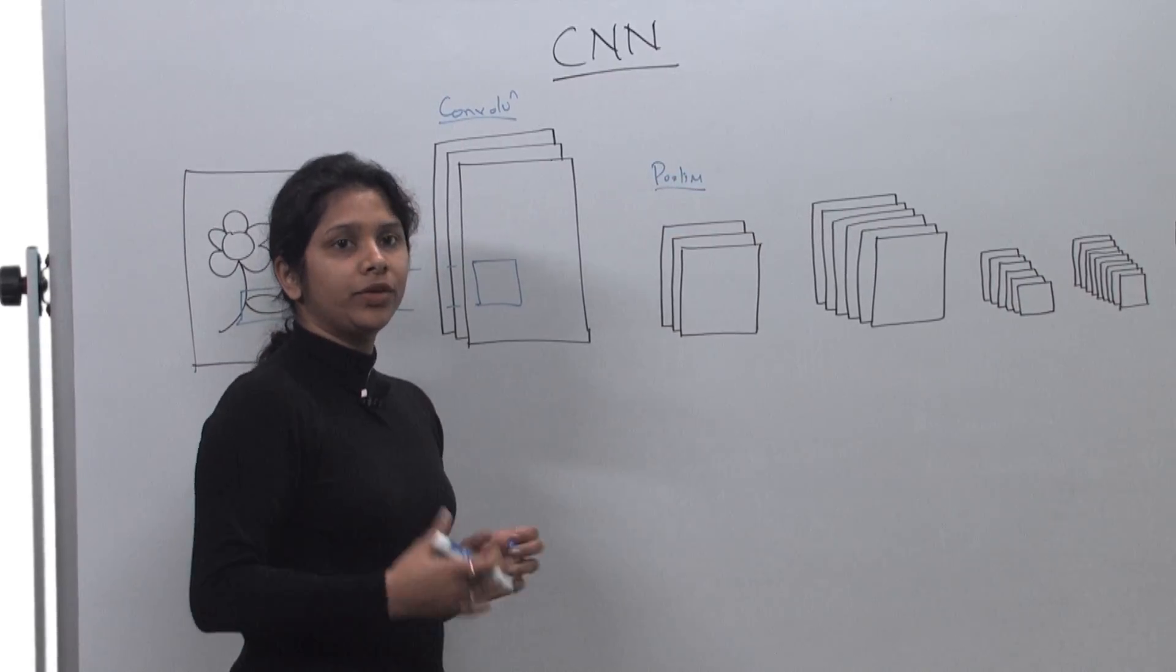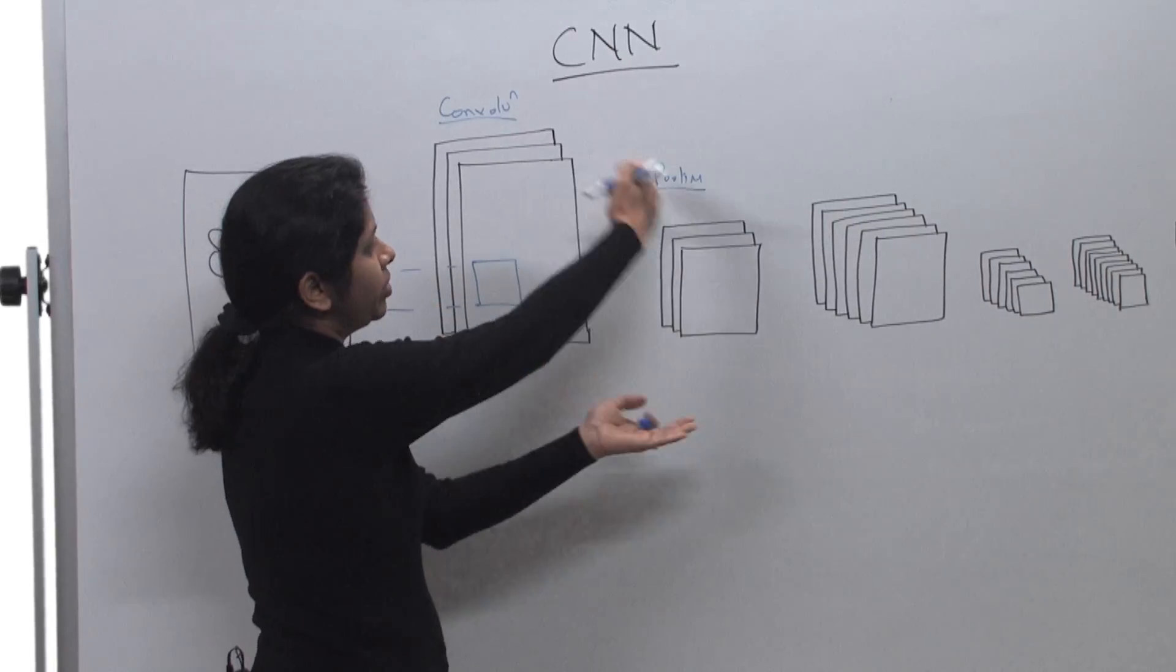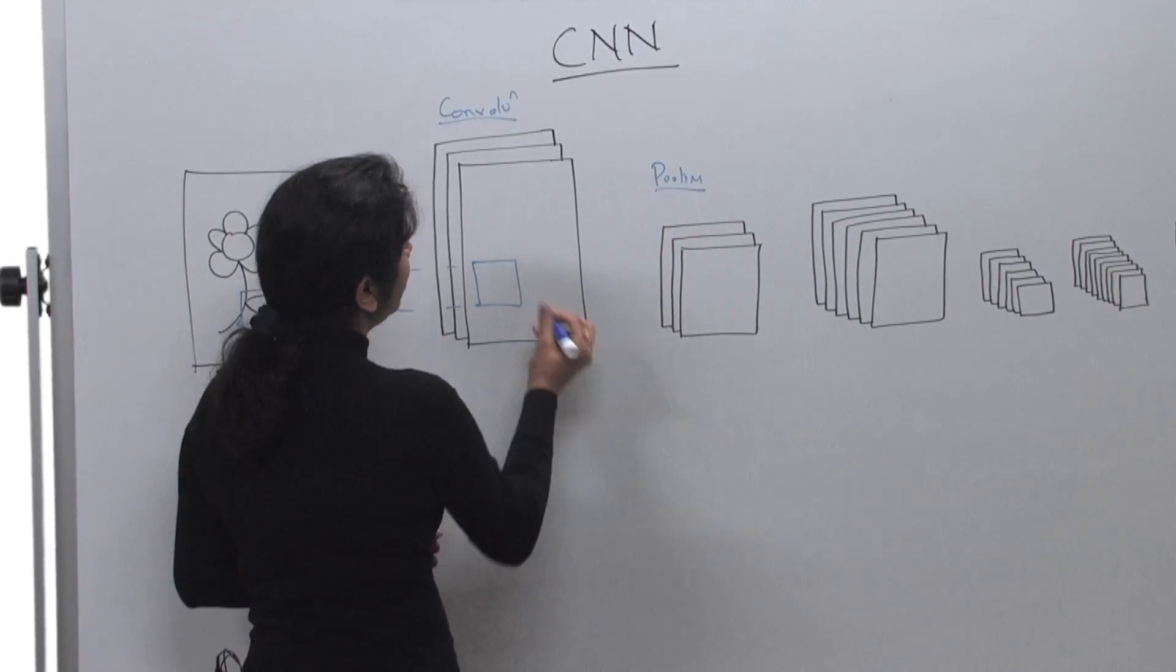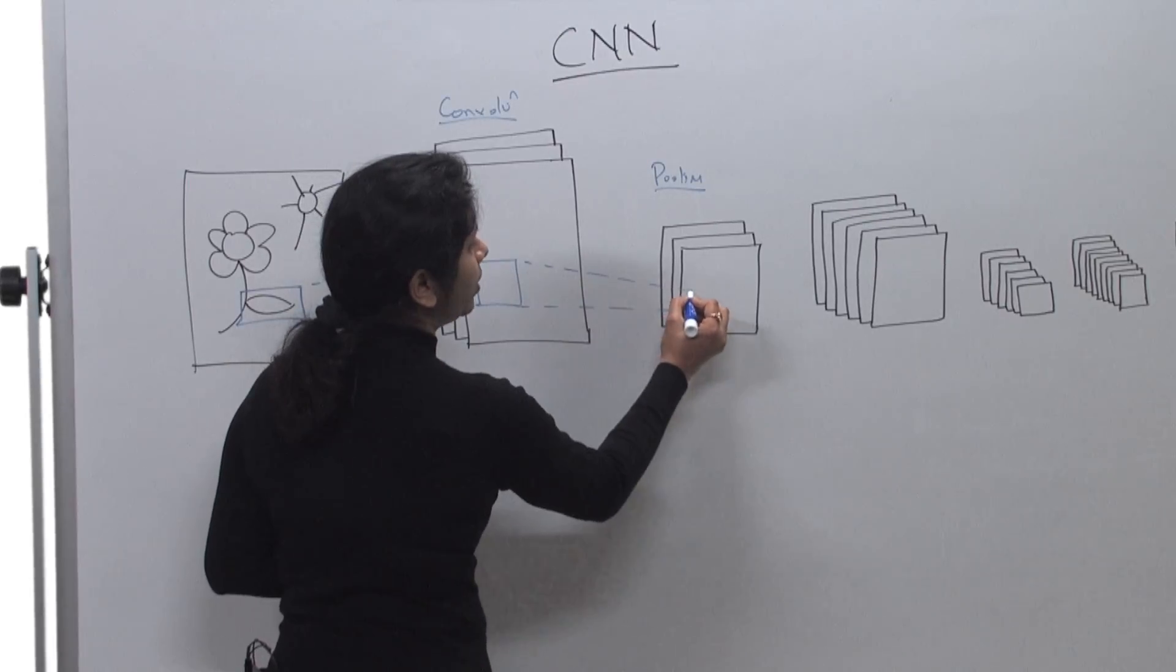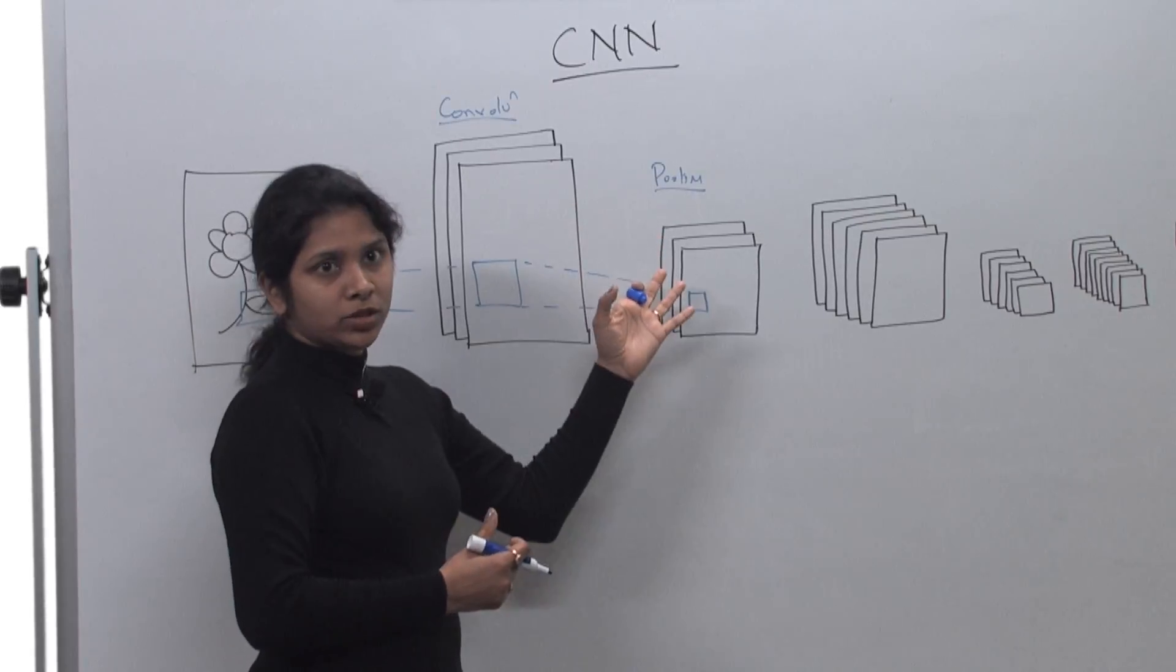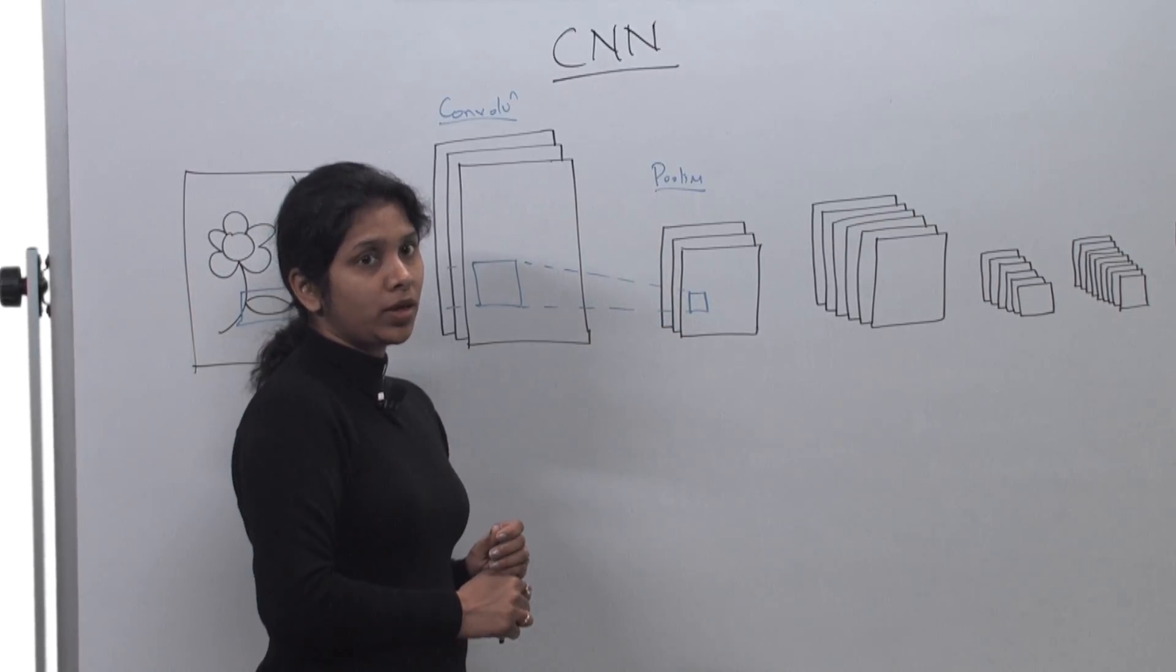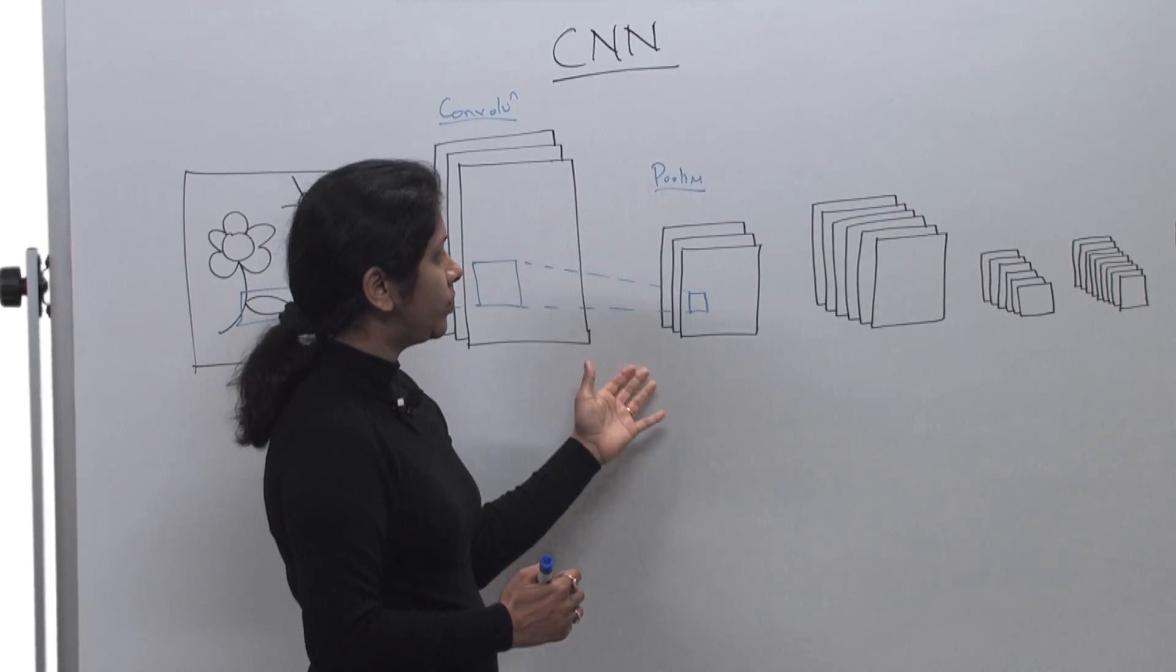Pooling layer is a kind of non-linear down sampling layer which is basically shown over here. The image has been shortened to half the size. And so this same patch will go down in the pooling layer. And there are different aspects of pooling layer, different functions, different non-linearity which is introduced in pooling layer which again we will talk about more in detail.